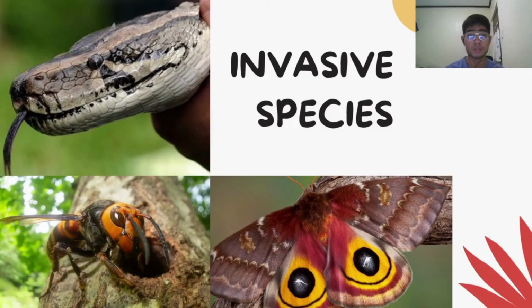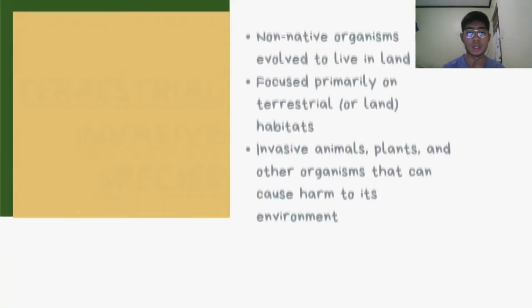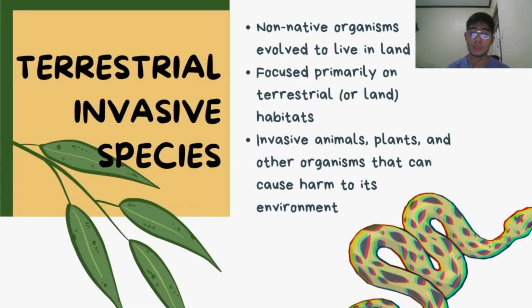Invasive species are very destructive in nature. For this section, we will emphasize the effect of terrestrial invasive species. These species are non-native to their environment, specifically inland, and can cause harm to other species and alter other habitats. Aside from animals, invasive species include plants and other pathogens or diseases, which can reproduce quickly and aggressively harm the ecosystem.